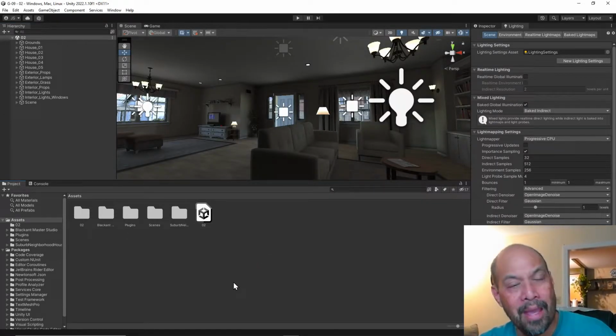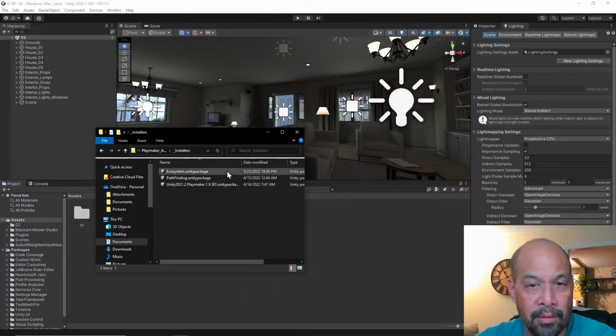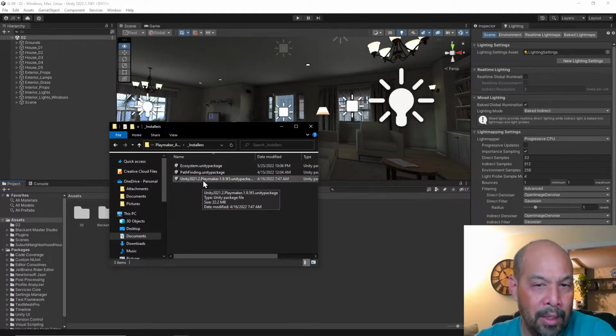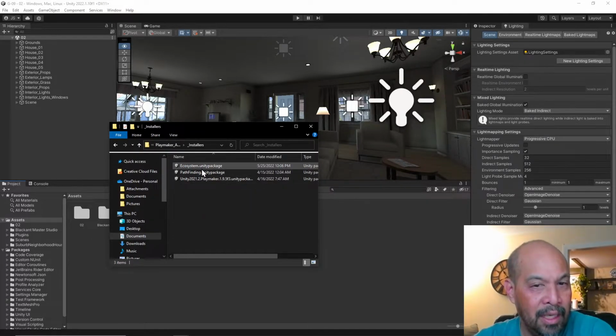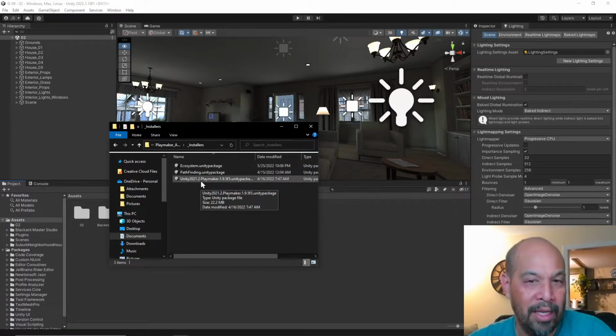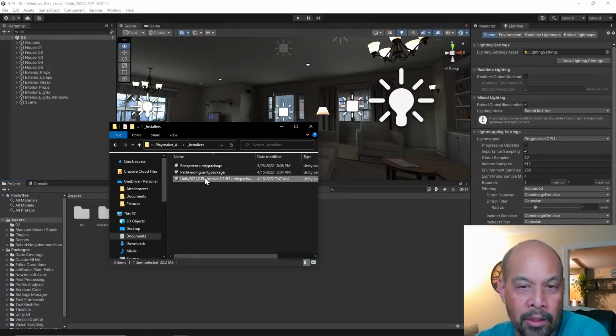So now I'm going to manually install Playmaker. I always have an installers folder that has Playmaker, pathfinding, and ecosystem. Instead of using the ecosystem right off the bat, this is real quick. If you know the packages haven't updated super recently, it's just convenient. Double click this, and here's the kicker.